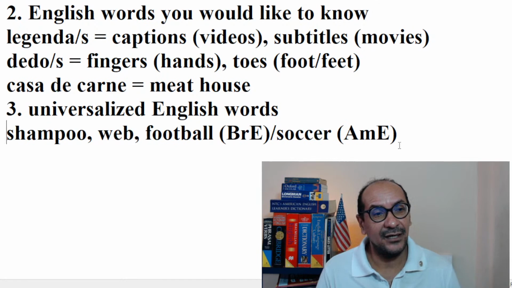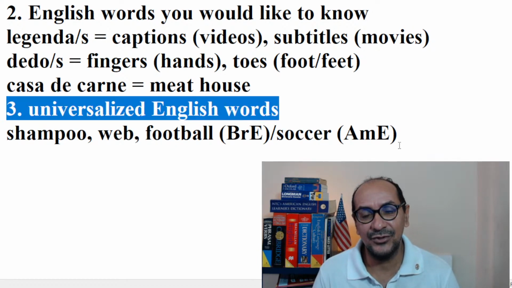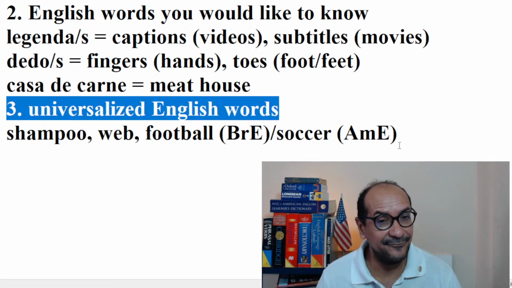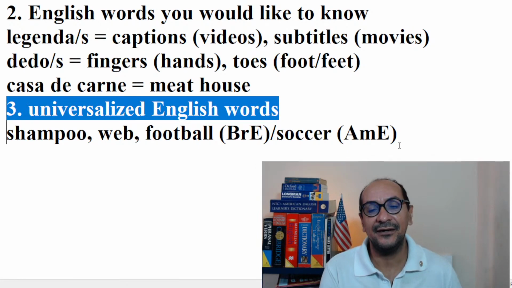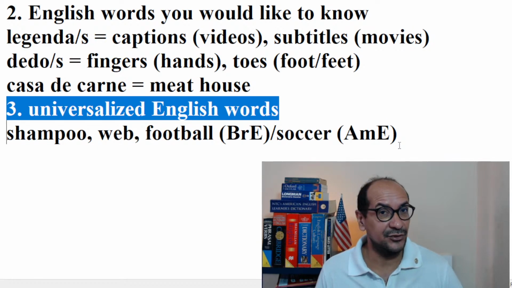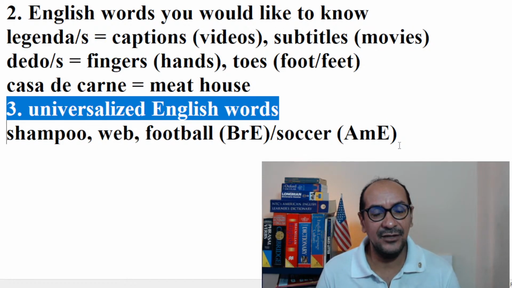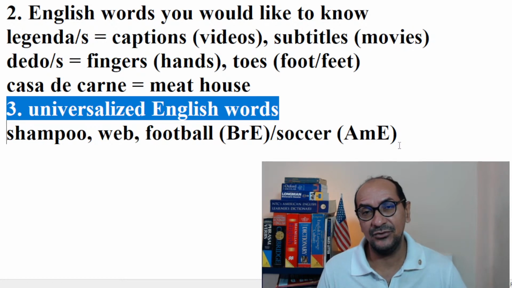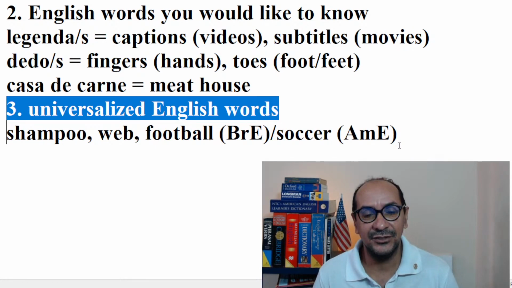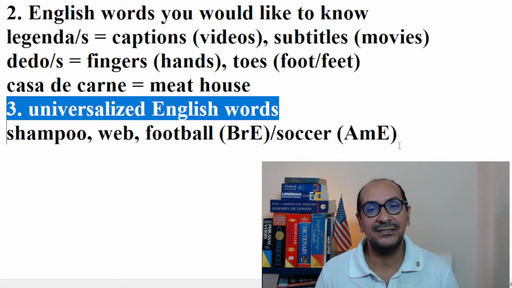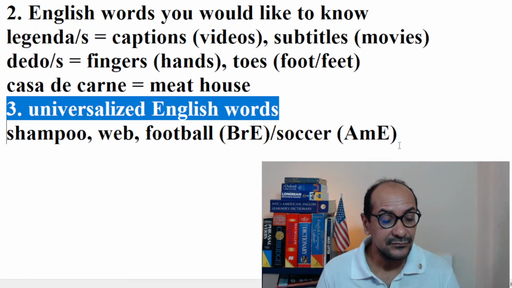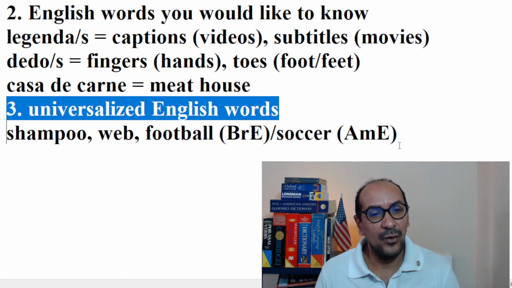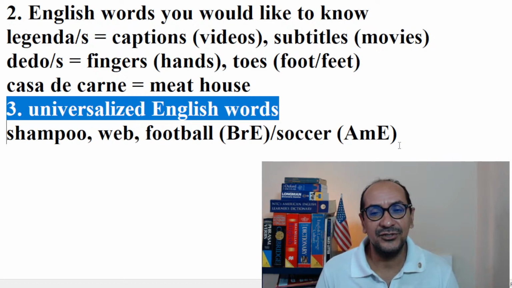So when we talk about universalized English words, never forget, never, I'll say that again, that we have American English and we have British English. We have other Englishes, but remember that the most mentioned ones are American English and British English. And we normally say first the American one and sometimes the British one, because it depends which word we're using. So why am I saying this, British and American English?